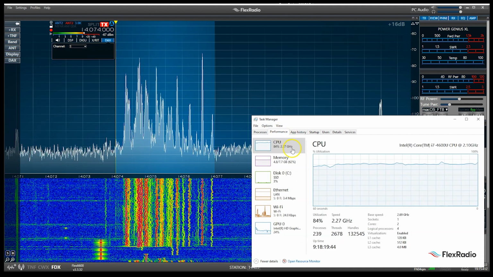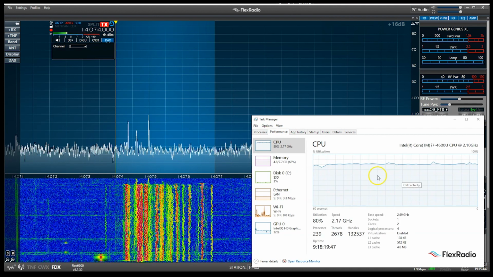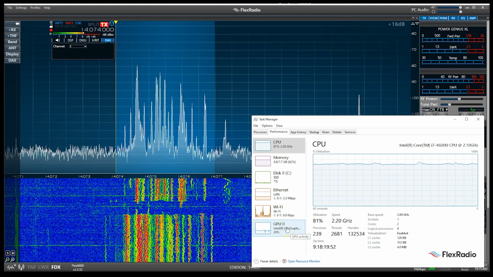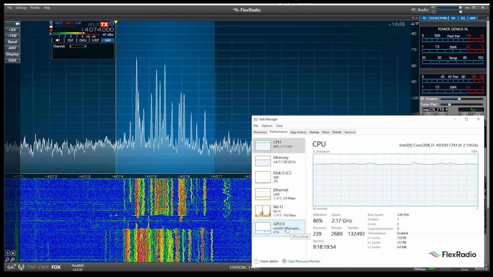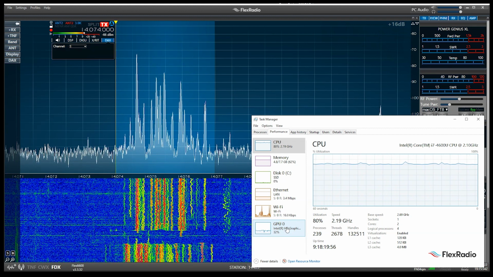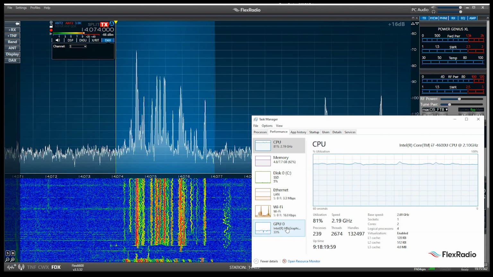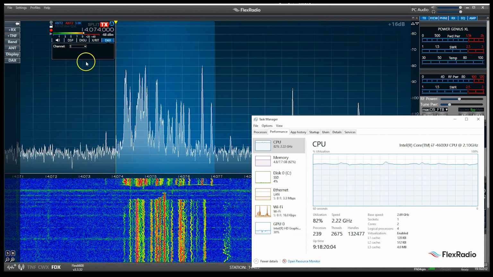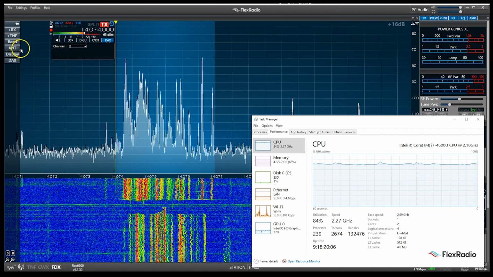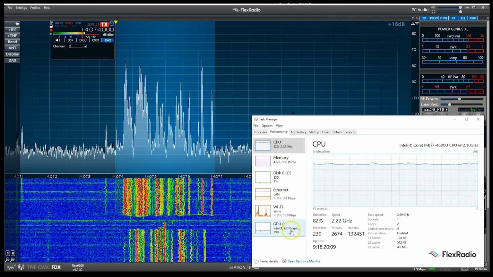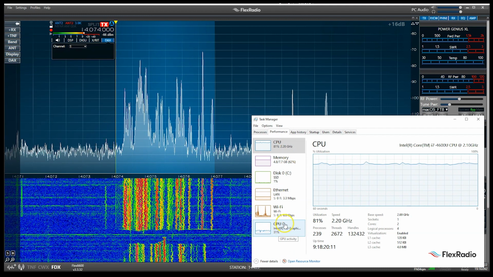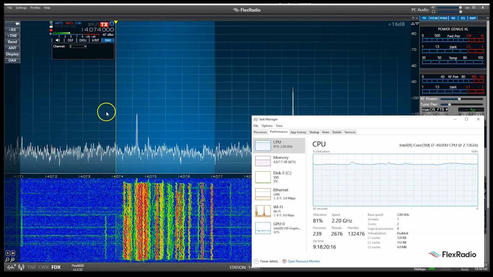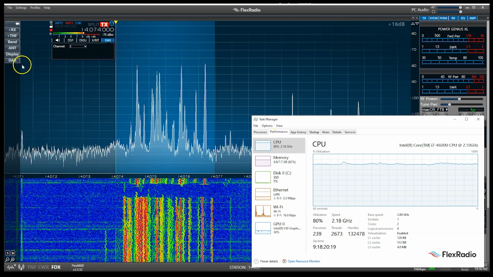So we're going to go to the performance graphs here and keep an eye on, you know, this computer is running at 80%, and the graphical processor unit, which draws to the computer screen, is also pretty darn busy. So let's do a few things here. This machine I wouldn't use for very much digital operation. But I want to show you some of the things you can do to get back some computer resources and maybe reduce this. And you'll see we're running at 3 megabits on the LAN. I don't care about the LAN because I have lots of LAN headroom, but I don't have much computer headroom.